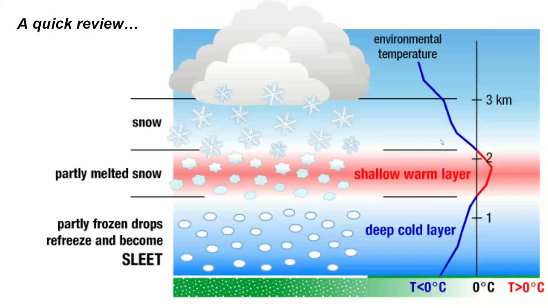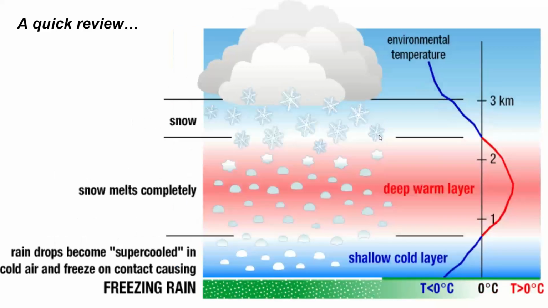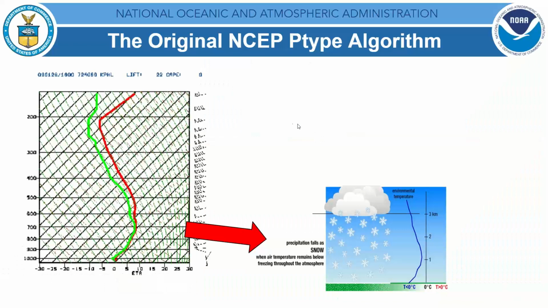You've got just kind of a shallow warm layer aloft. And then freezing rain is caused by a deeper warm layer aloft. So this is a little bit thicker, and you can see as I switch back, notice how much deeper the warm layer is, and it's usually a little bit warmer too. So the raindrops completely melt. They don't have time to refreeze, but the ground is below freezing, so it forms ice as it goes in contact with the ground, and that's freezing rain. And obviously, if it's all above freezing, then we're looking at plain rain.